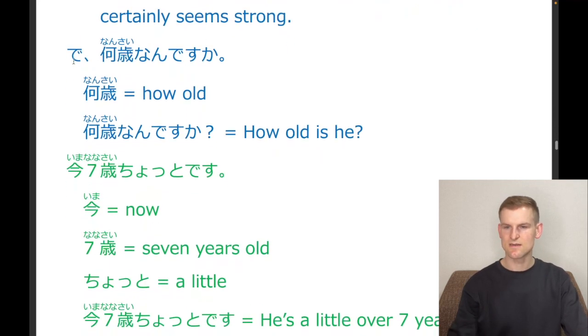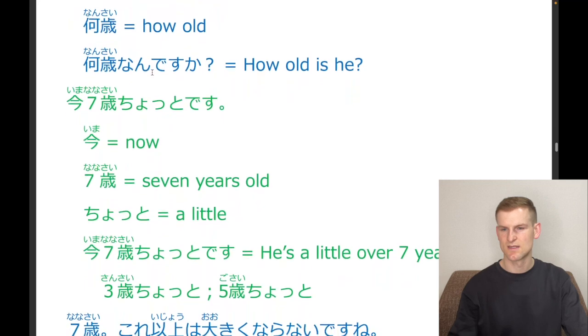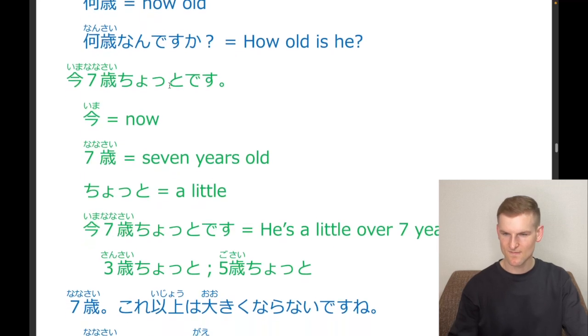Okay, moving on. で、何歳なんですか? Okay, once again, we have で here just to kind of move on to the next part of the conversation. 何歳? How old? 何歳なんですか? How old is he? So once again, we have this 何ですか pattern. And as I stated before, you're kind of asking more for an explanation. You're trying to draw out more information. Okay, so we use this noun plus 何ですか? Okay, 何歳なんですか? How old is he? Actually, I'm not sure 何歳 is technically a noun, but it works in this case as well.